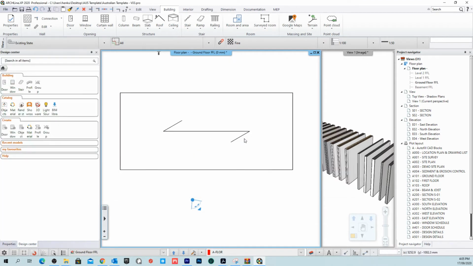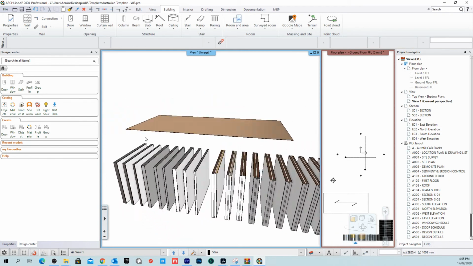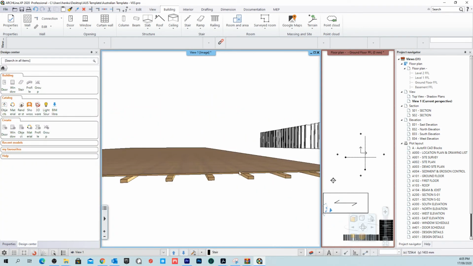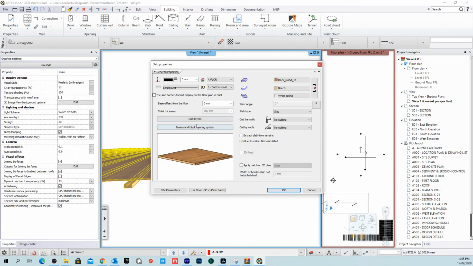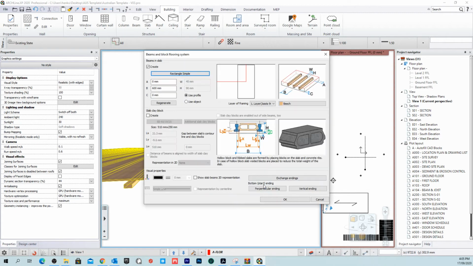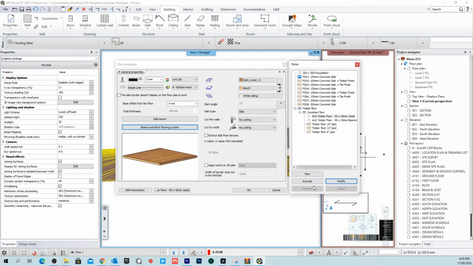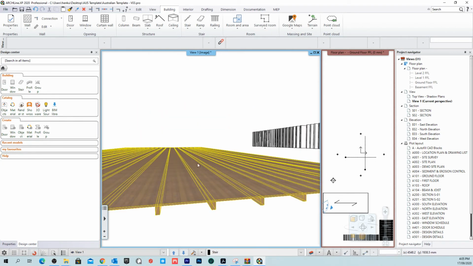Right, now if we have a look at it now in the 3D, you'll see here that, okay, we need to make it 45 by 90. So just go back here, okay, make this 45, and the height here, you just make that 90. Right, so everything else has been constrained, so you don't need to do anything there. Okay, so you can see that we've added this joist floor.